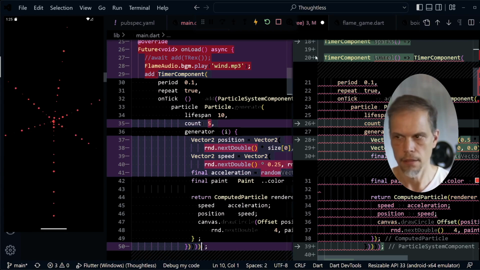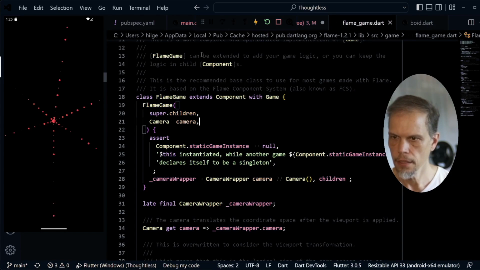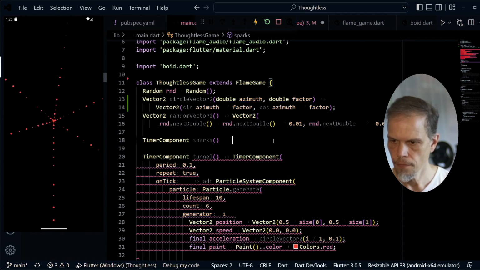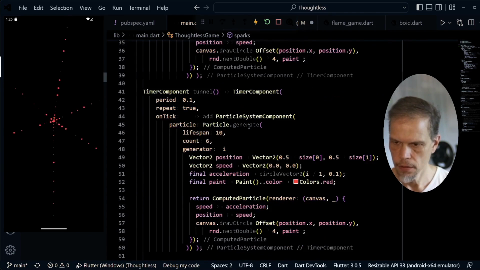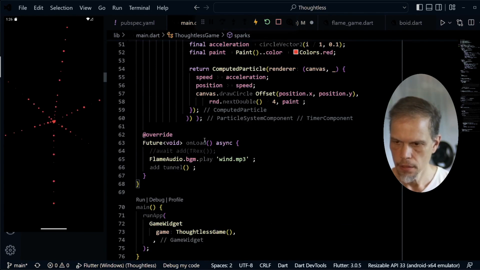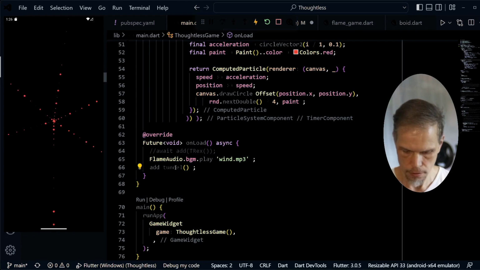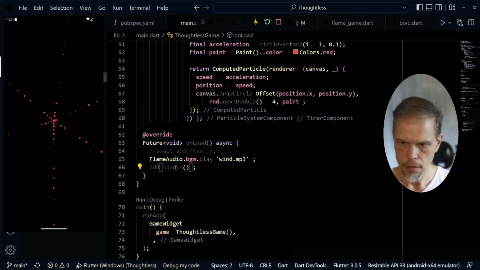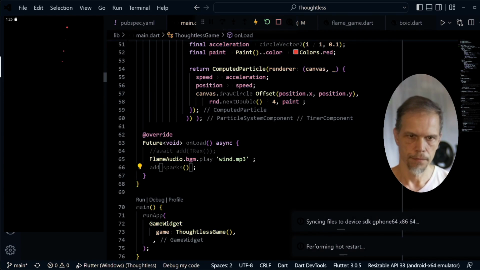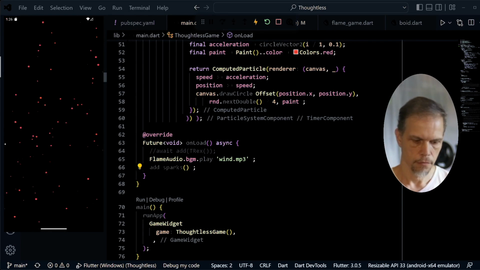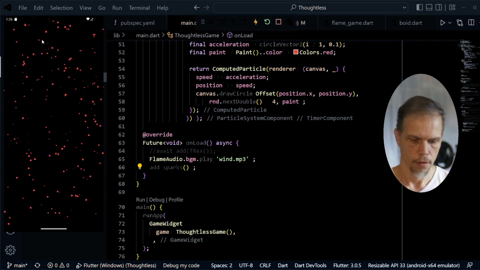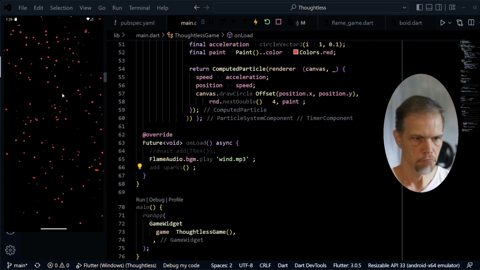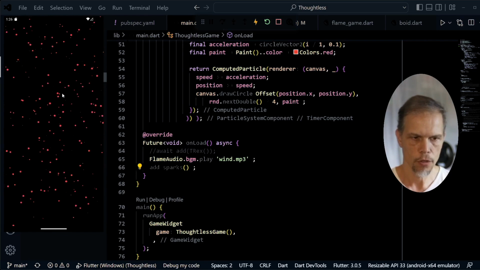Copy that, and put it here, right here. Semicolon. Compiles. Let's switch to Sparks. Have a look. Yeah, it looks the way it looked before.